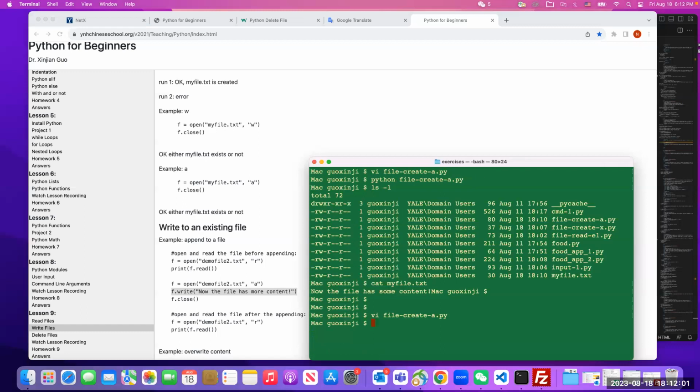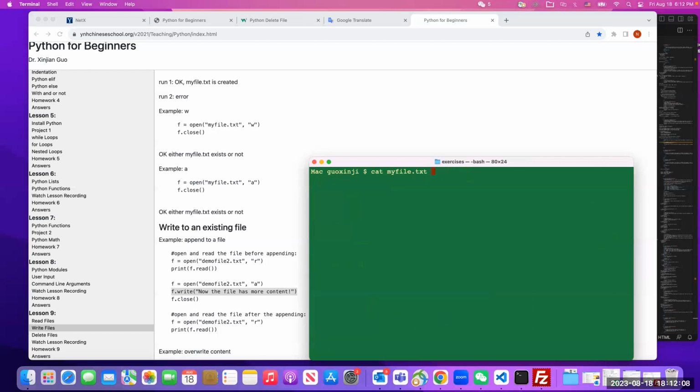So let's run this program again, clear the screen and then show the content of the file. So the first line doesn't have the new line break. That's why when we add the second line, it just adds at the end. But at the end of the second line, there's a \n. Now we have a line break. So this command prompt is shown on a different line, right?